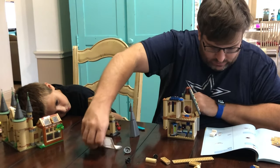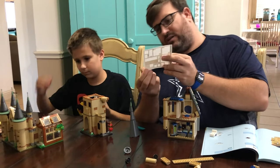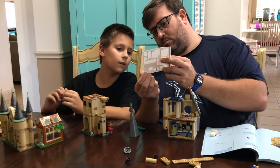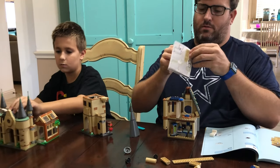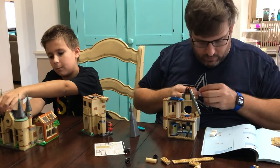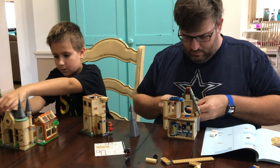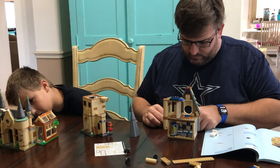Okay, we're going to put sticker number 11 on here. What is that? I think it's like a portrait of the cosmos. It's like two stick people and then something else. Maybe it is constellations? I don't know. Dad, I'm making this castle lucky.